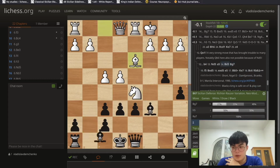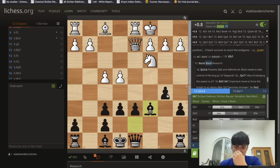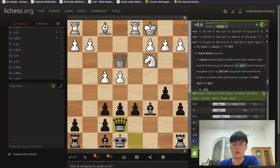So f5, yeah, that's what possibly could happen after queen e1, which is an interesting idea. Queen e3 is also another interesting idea, just to prevent queen b6. It also defends the e4 pawn. And this is, I think, a very important note too, that we need to take control of this long diagonal. So, for example, queen e7 is a very nice move. It's very rare we find this type of move, but the idea is that we want to swing our queen to a7, after which we should be quite happy taking control of this diagonal.